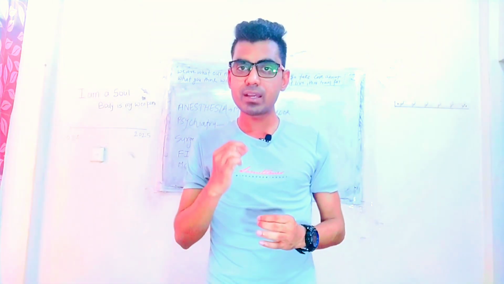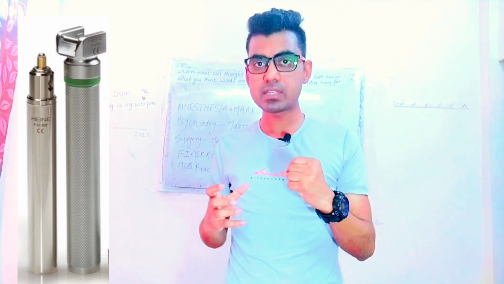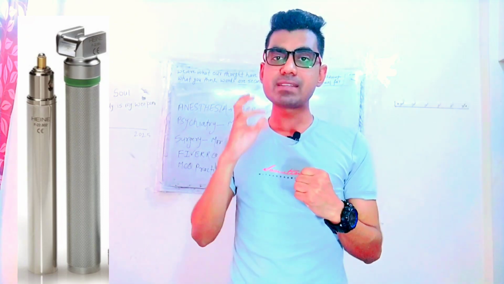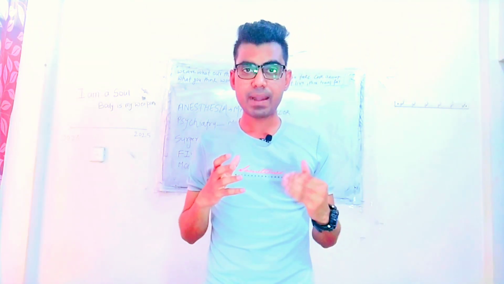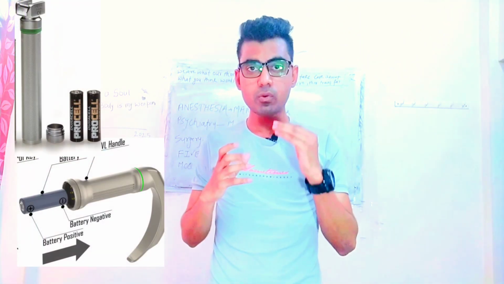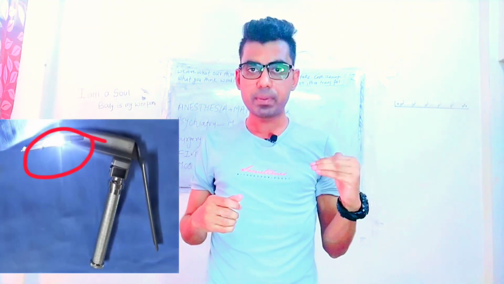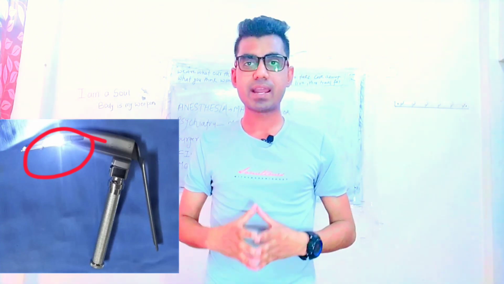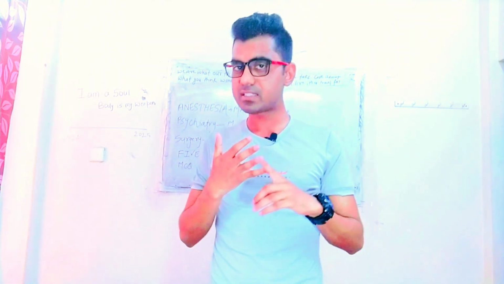Now let's talk a little bit about the handle. The handle is held in the left hand during use, right? When you notice, the handle has a slightly rough surface. What is the significance of it? Its main significance is that it helps us get a good grip of the handle. Another is to provide a power supply to the light source present in the blade. How? The handle contains a series of batteries, so when the blade and handle are connected together, the circuit is completed and it provides power to the light source in the blade and helps us visualize better, right?